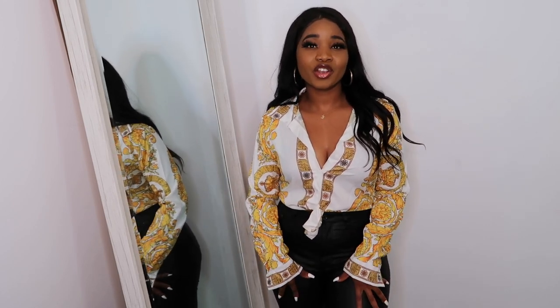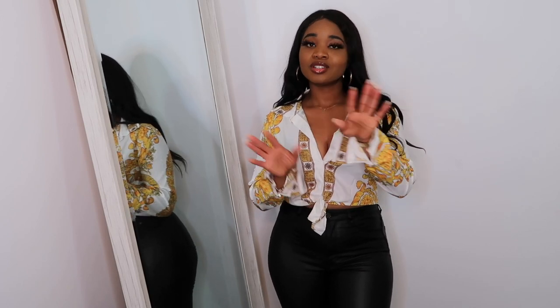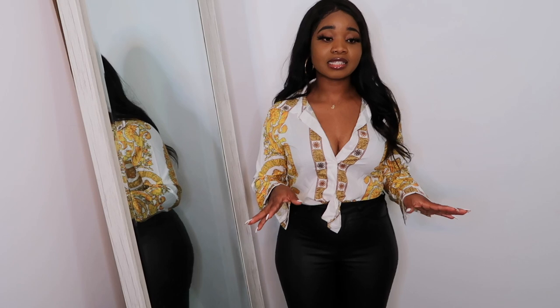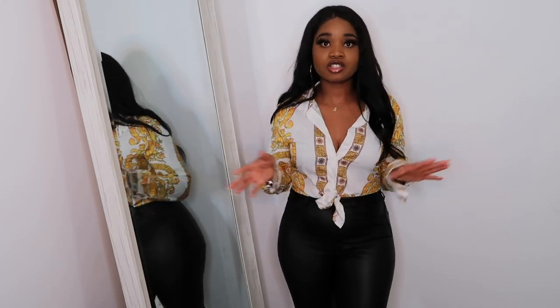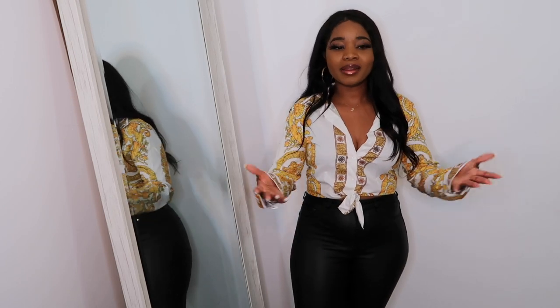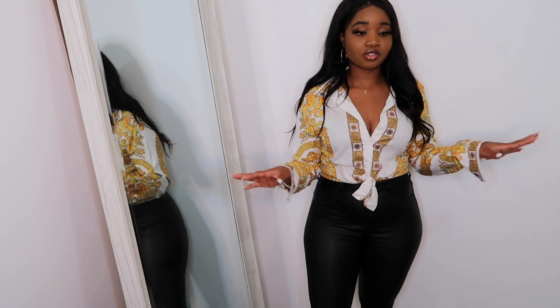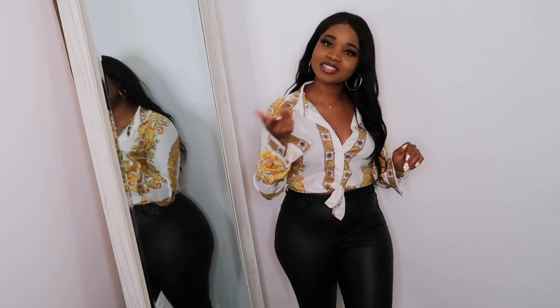I paired it with my pleather pants, and if I wear this out — which I will — just mind your business. I'd pair this with heels because we're going for a classy, bougie, not-ratchet vibe. This is a comfortable shirt — I can move around without feeling like I'm going to rip something. I tied it up right here to give it more of a shape. I thought it was going to be so thin, but I'm surprised again — it's really, really nice. I definitely recommend this. It's a bougie-on-a-budget shirt — that expensive babe vibe.